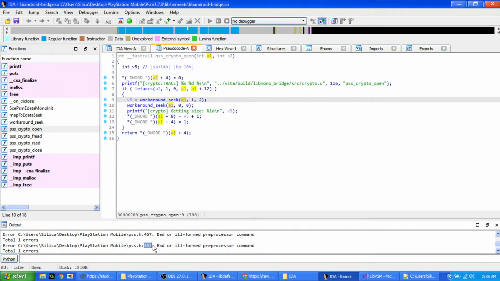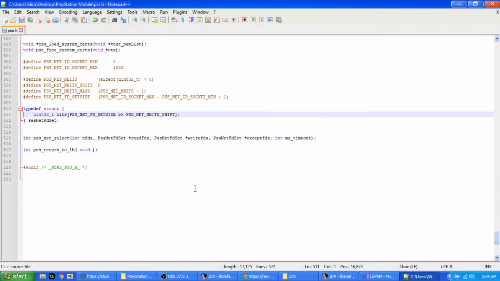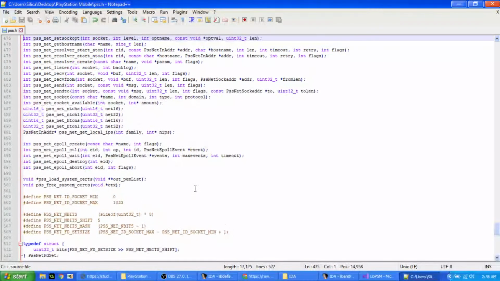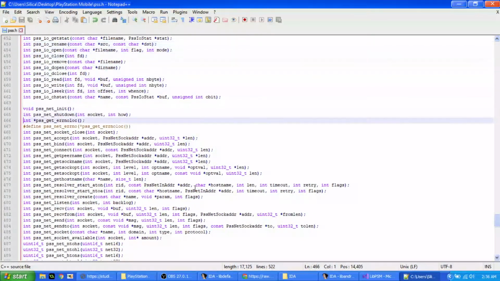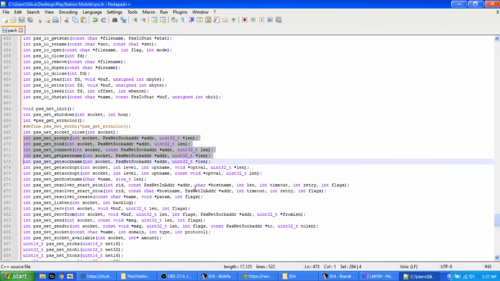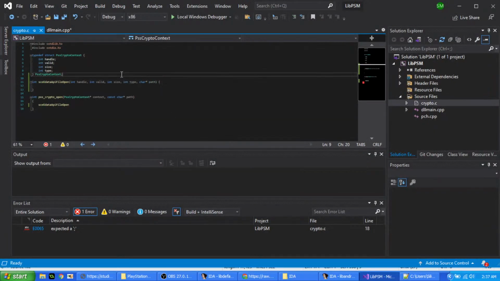Is that line 469? 469 is this. It's not this. Why? I don't know, but it's mad at this. Whatever. We can assume that this is probably the header for this. So whatever.